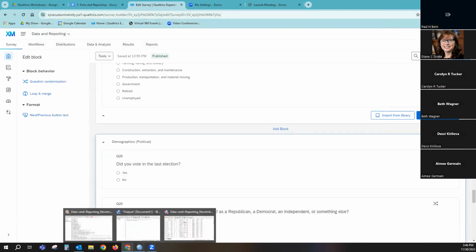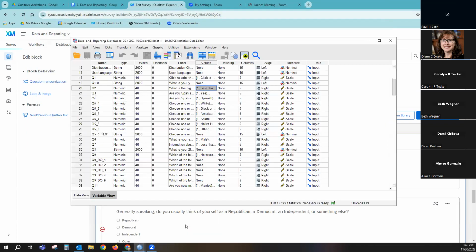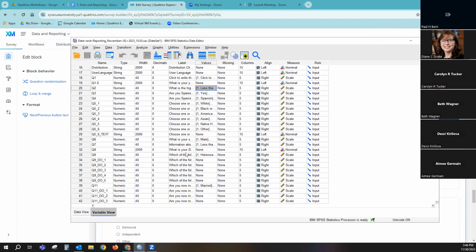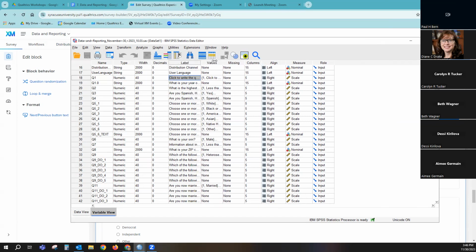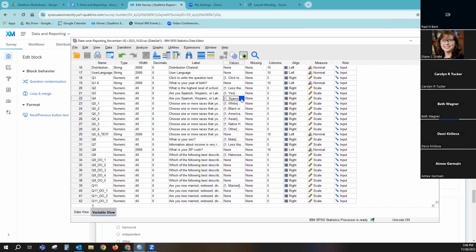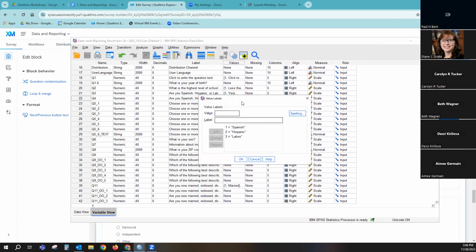And we'll take a quick look at SPSS data. The SPSS download is real nice because it creates all of the labels, the variable labels, and does all of the value labels for you.